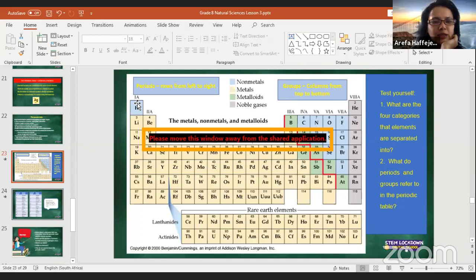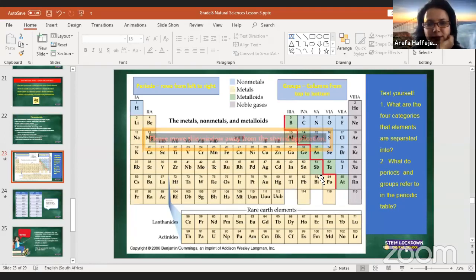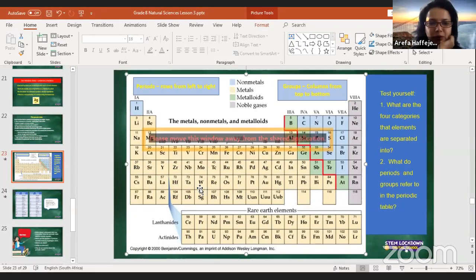The atomic number above each of these symbols basically means how many protons there are in each of these elements. So remember, for example, if I choose this one here where it says W, if there's 74 protons, that means it must have 74 electrons.